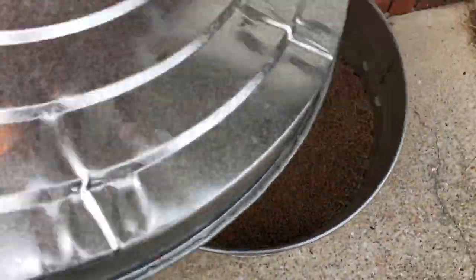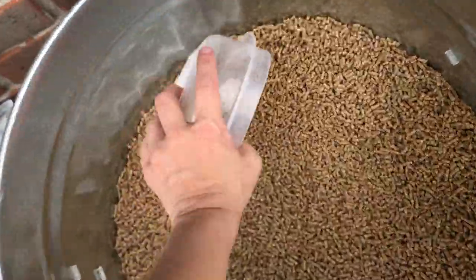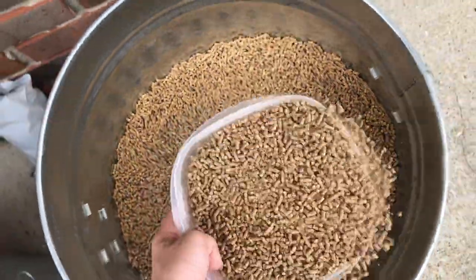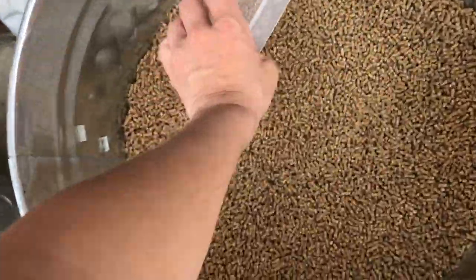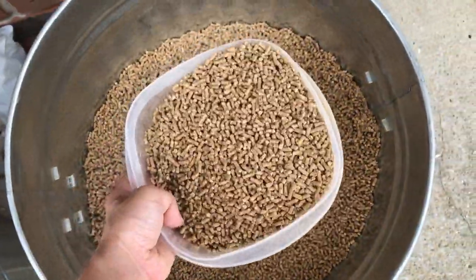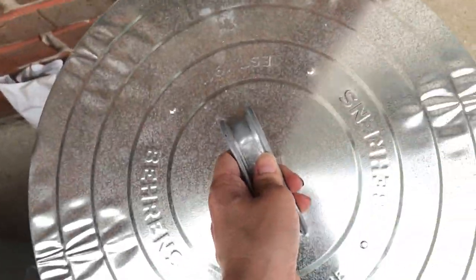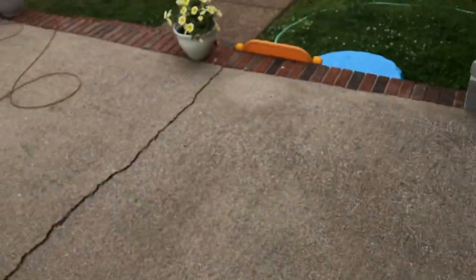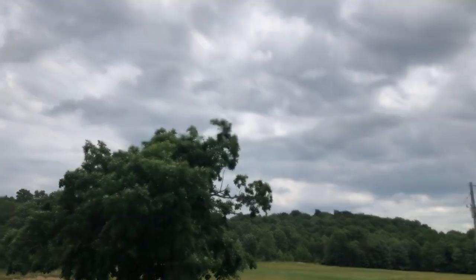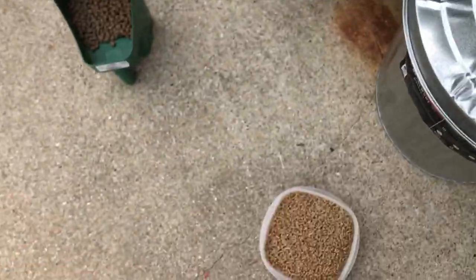And then here is the duck pellet. As you can see, I have an absolute ton of this because they don't eat a ton every day. I usually do one little Tupperware bowl full, and this is a shallow bowl. You can see it's really small. So I do about one scoop full for the ducks every day. And I usually feed them in the afternoon, but today we're feeding them early. It's like 11 a.m. right now because it's definitely going to storm today. And I think by 3 it's going to be pouring. So we are going to go feed right now.